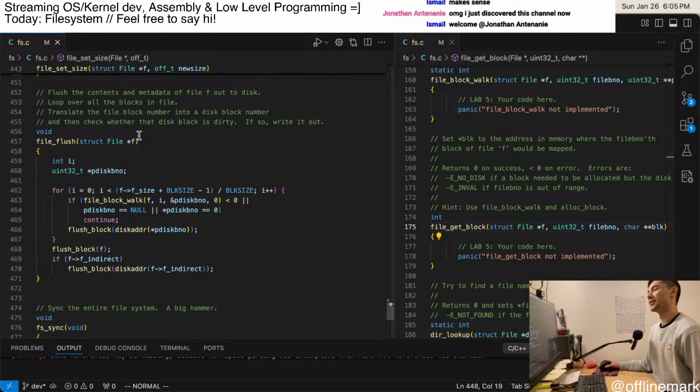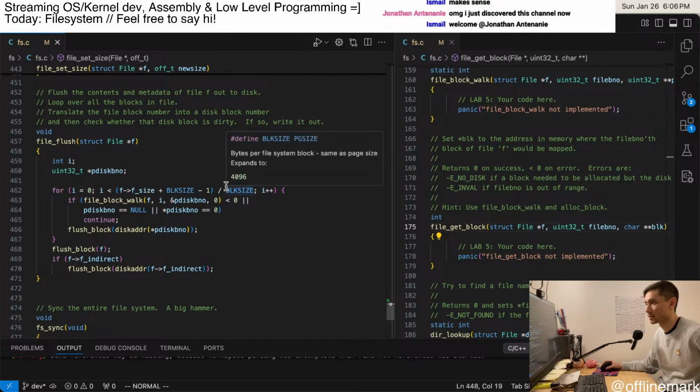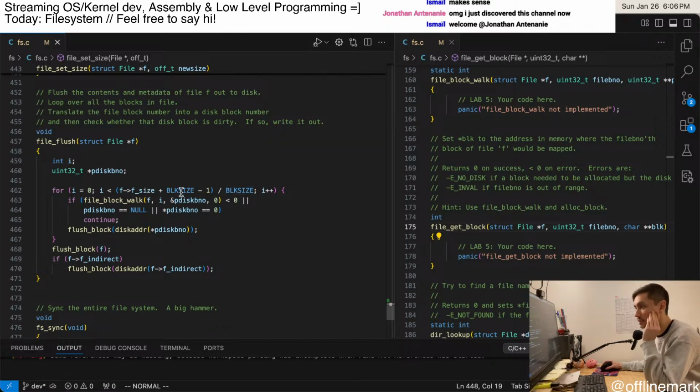File flush. So flushing is when we take the contents, the disk data that's in memory, and we push it back out to the disk. Basically we just need to flush every single block, and we do that by looping. We compute the number of blocks in the file plus 1 for the metadata, the inode block, I guess.